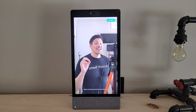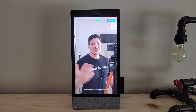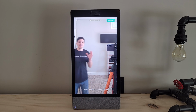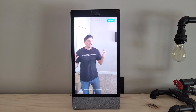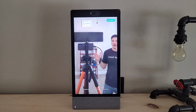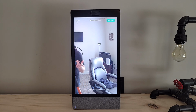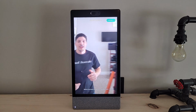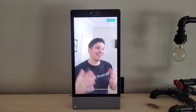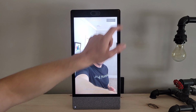Again, this is a 50 megapixel camera with framing capabilities at the screen. They want you to stand up, move around a bit, let the AI built into the device get an idea of where you're at in the room and start to follow you as you walk around. And we see that happening right now. Even with obstructions in the way, the Neat Frame is finding me and following me as I walk around the room. There are a couple different settings. Again, you've got group or individual framing, that symmetry capability. You've also got boundary settings we'll get to in a second, but we'll say looks good for now.